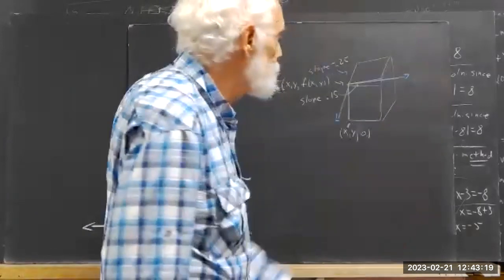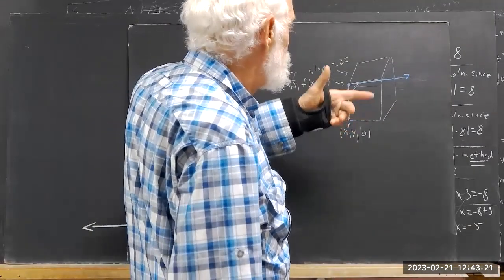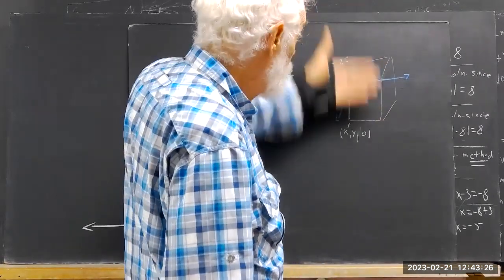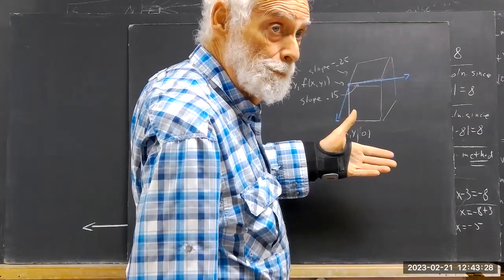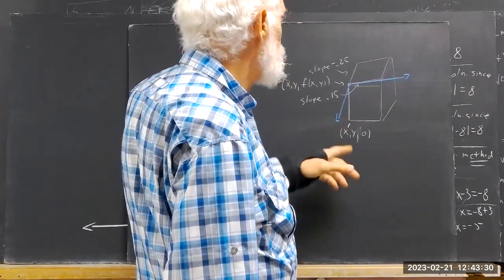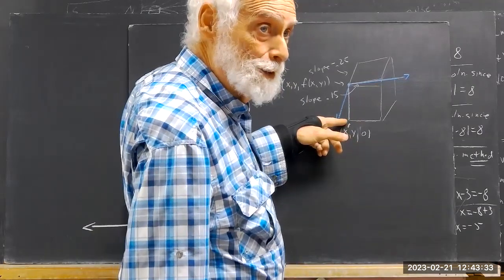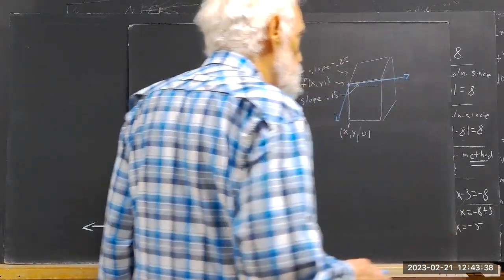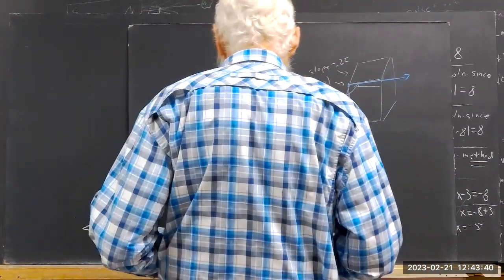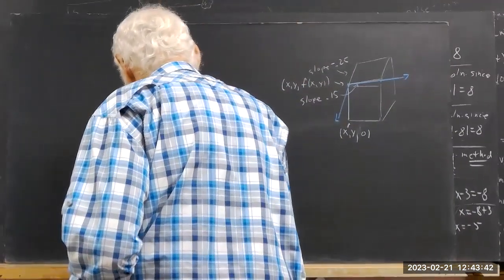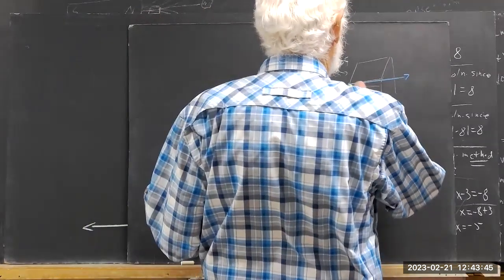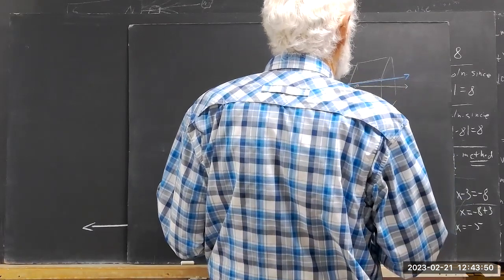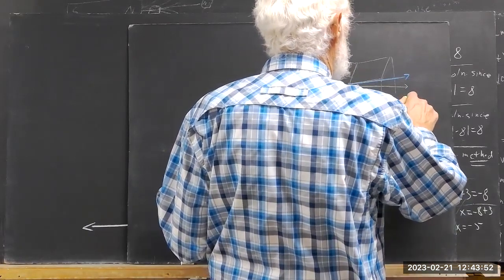This vector is in the YZ plane, or a plane parallel to the YZ plane, right? It's in the plane y equals whatever y equals here. So being in the YZ plane, I can come over here and let this be the unit vector J.